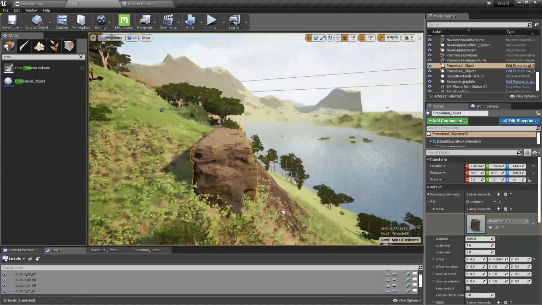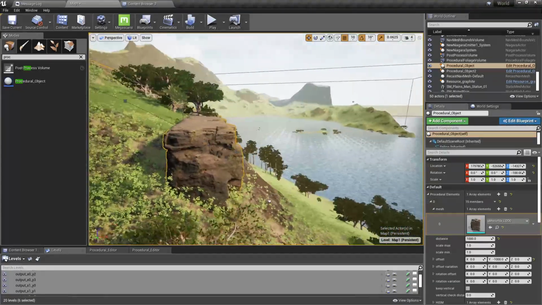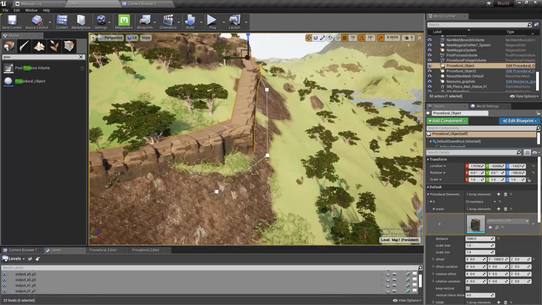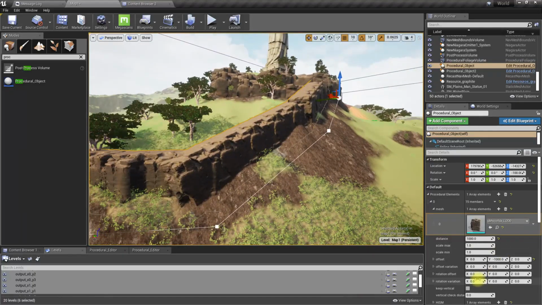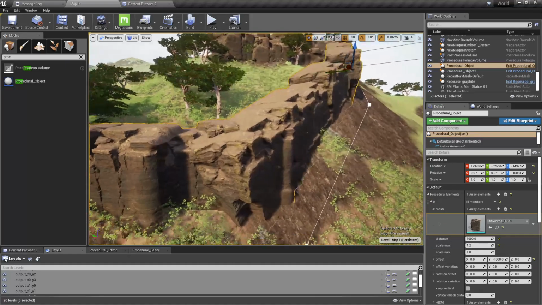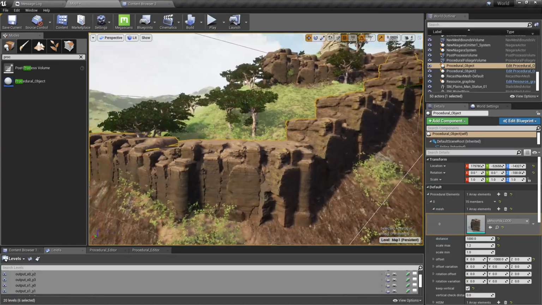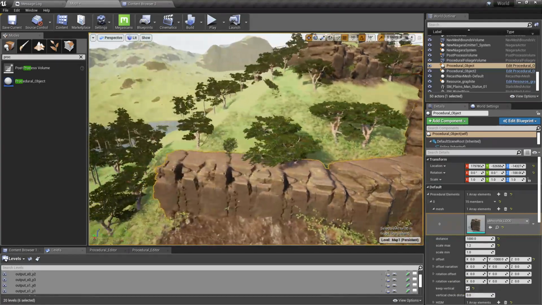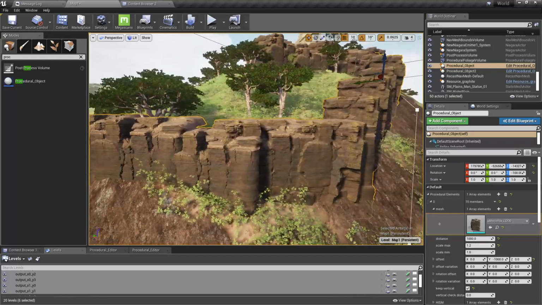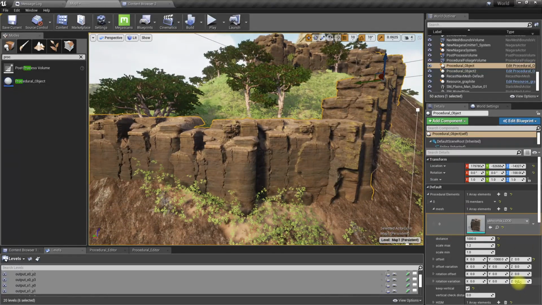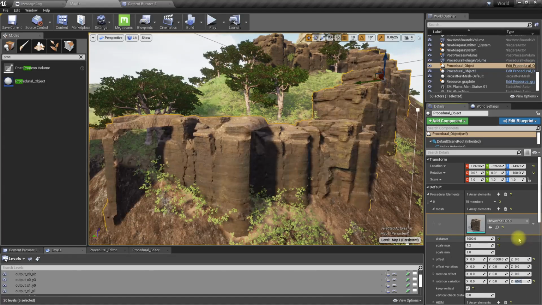Okay, now let's add some variations in scale. So I'll say scale min 1 and scale max 1.2. Okay, and I'll keep vertical, so everything will be vertical like this. And I need more randomization, so let's add rotation variation 60.